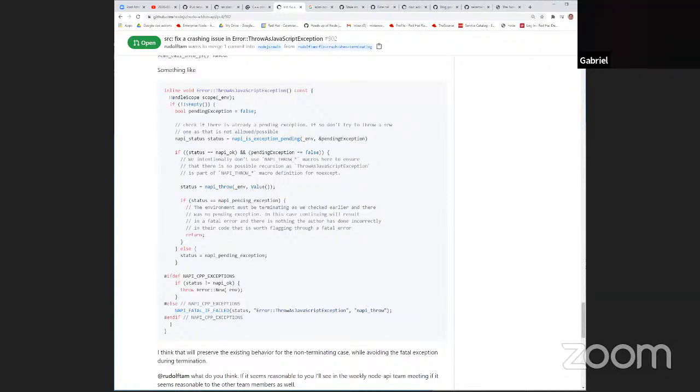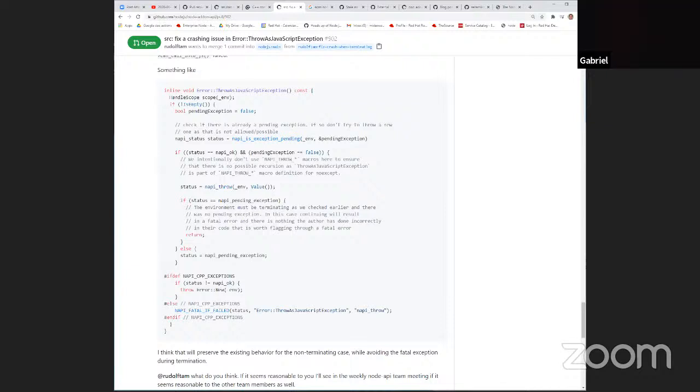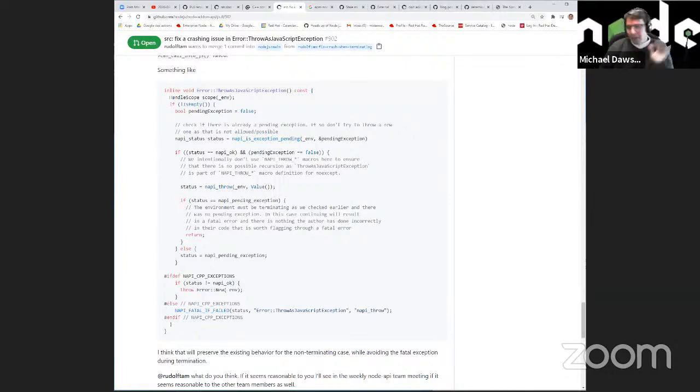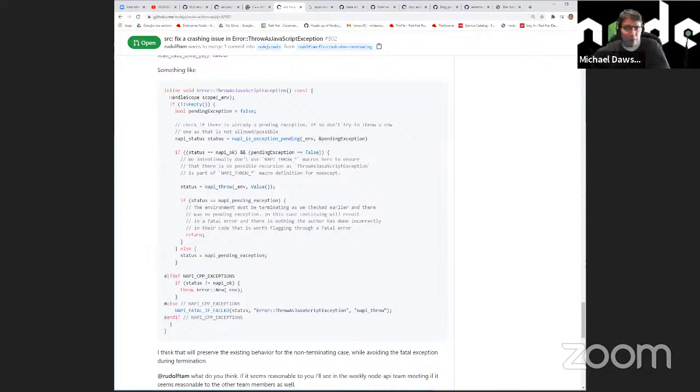Right. I had in mind though that we could have a new API which separates pending exception from termination. If you make that call, you're basically saying, I'm expecting you to give me a separate pending exception versus terminating. And if I don't call that, then it doesn't change anything, so it's not breaking in that people opt in, and we just check whether they've opted in or not when we return. And then we can point them to that API.